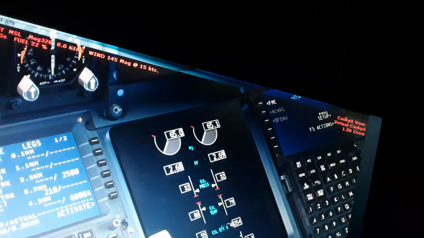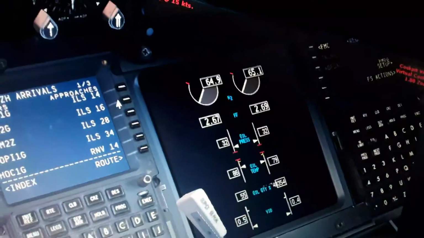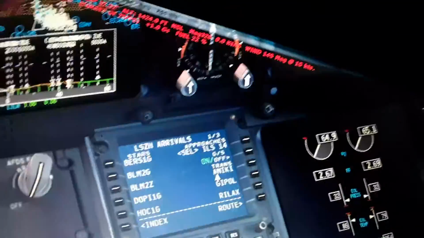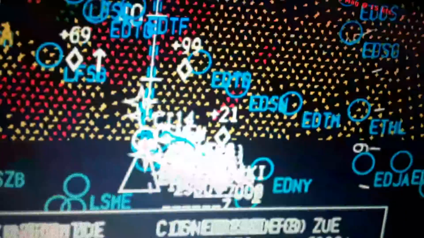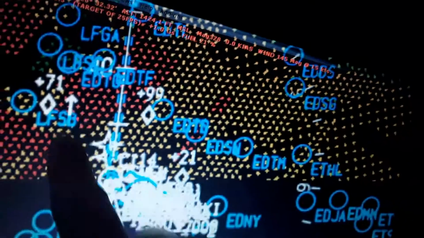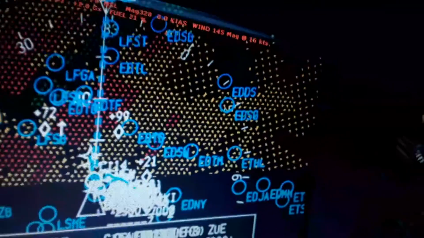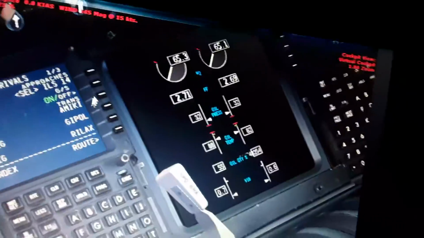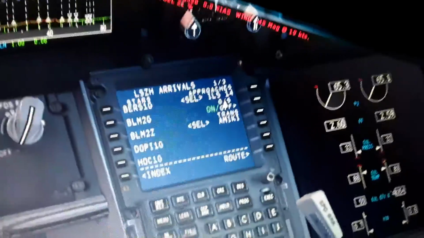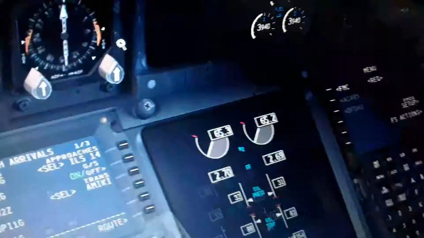Legs, departure, arrival, LSZH. You can see here the flight plan and the constraints which are created, the altitude constraints, and the waypoints we have to follow. We're gonna fly above Germany actually, and France, maybe above Switzerland, some part of Germany. Wow, this is a very nice flight plan.